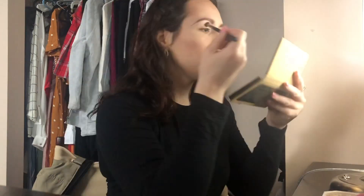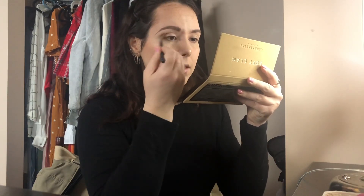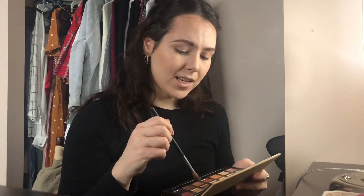Going in with Rustic at the outer corner, blending upwards. What kind of looks do you guys prefer — a natural soft look, colorful looks, smoky eye, full glam? I'm just so impressed by everything when it comes to makeup. Super soft looks are hard; it requires so much blending to make everything look natural, which can be really difficult.